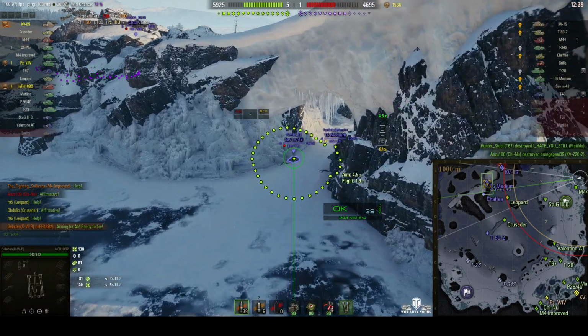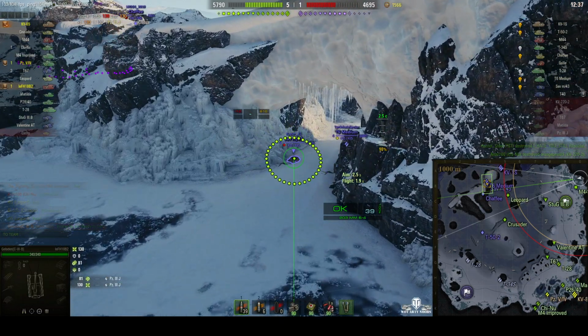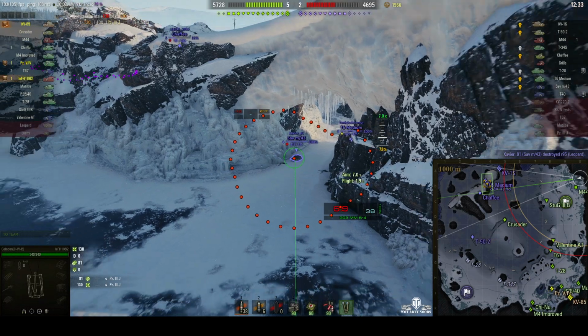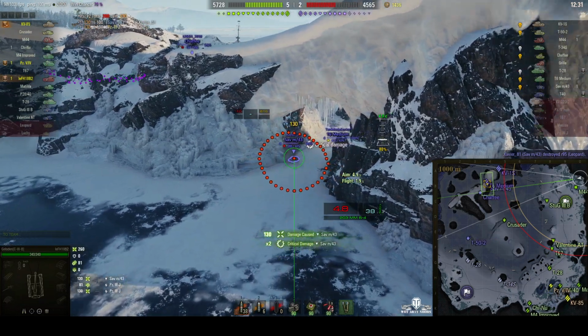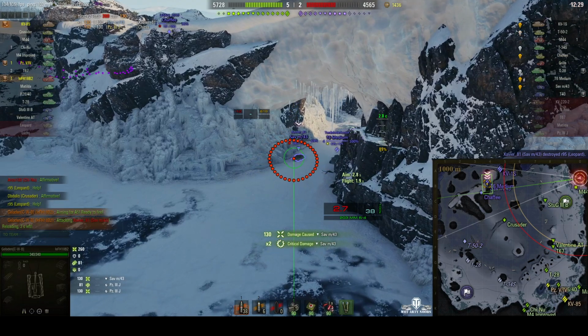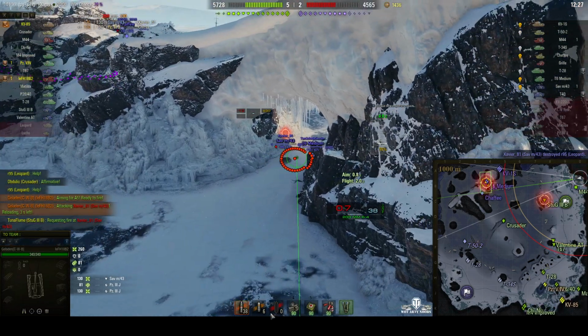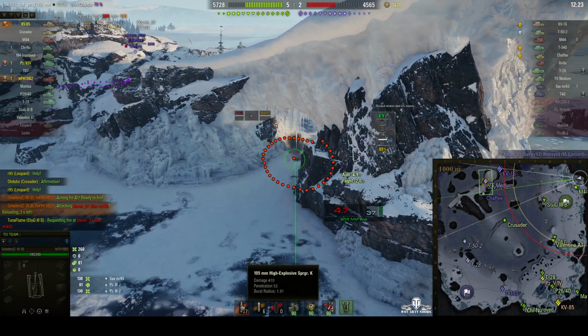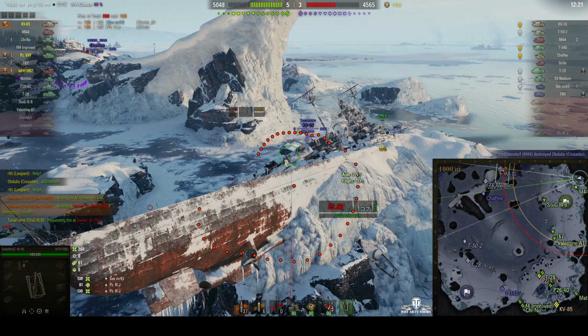They're now coming towards our cap. And he's dialing in on the Sav M43, which is a Swedish tier 4 tank destroyer. He fires at him. Gets a direct hit for 130. Now this Arty will do 410 alpha, penetrating 53mm of armour, and it's got a burst radius of 1.91 meters.